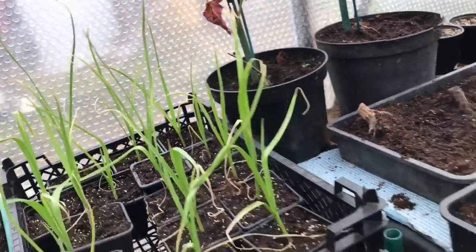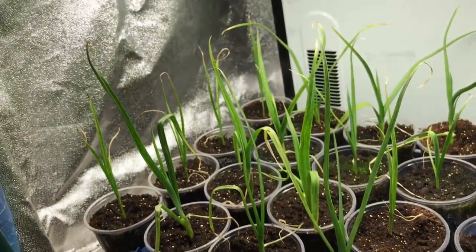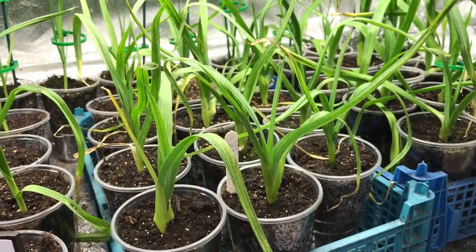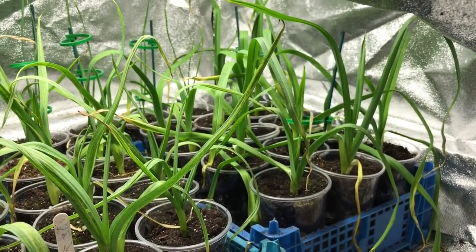The ones I've got in the green in the grow room here, them ones I want to get thrown as well. The Cumbrians, I'm going to keep a hold of them because they're ticking along nicely. And of course I've got my Yorkshire Giants and that's it. It all looks like a proper mess in here. I'm going to sort it all out.